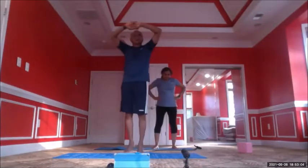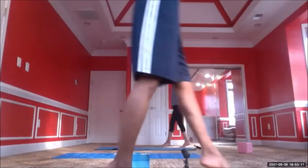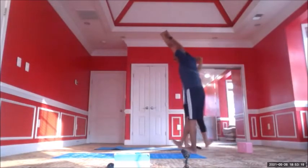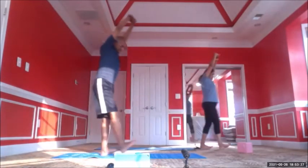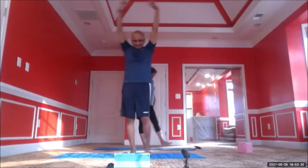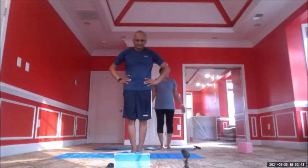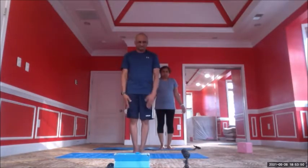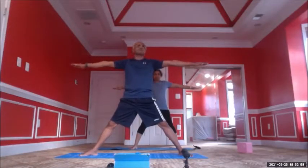Okay, let's walk on the toes. And then heel. Okay, relax a little bit. We'll do Trikonasana after this, since everybody comes back. Let's move as much as you can, whatever your comfortable position.